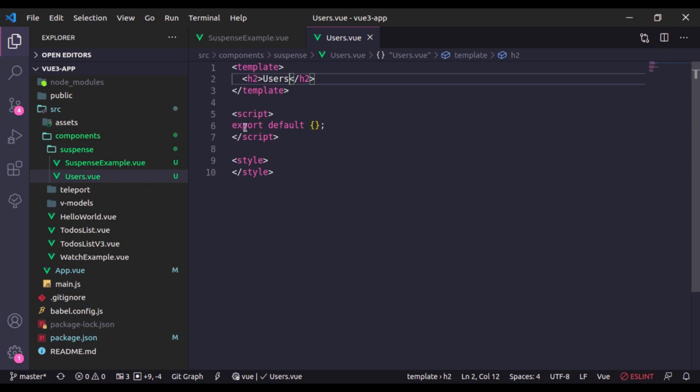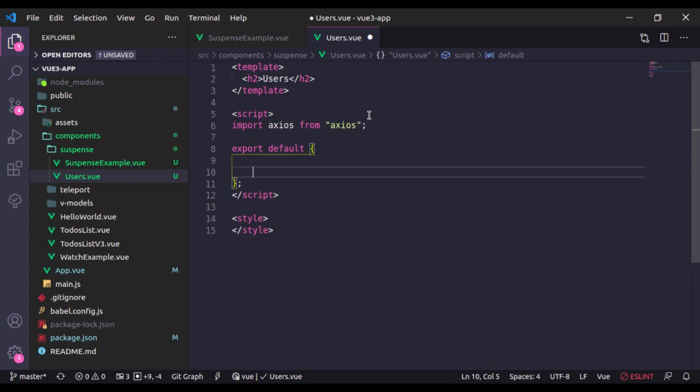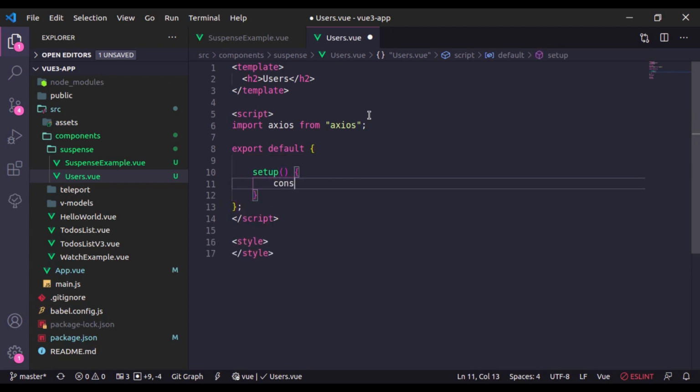Now in the users component, first let's import Axios, and next here I'll create a setup method. Let's say here we have a variable const users. We're going to use ref, initially it is null.